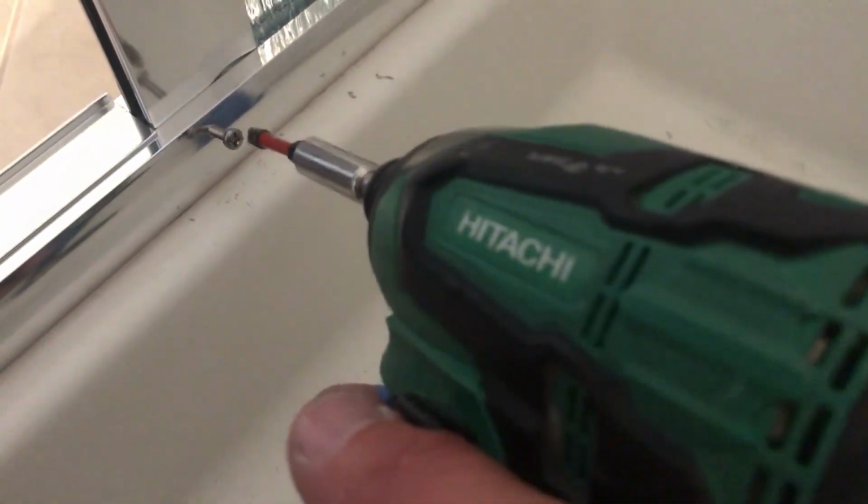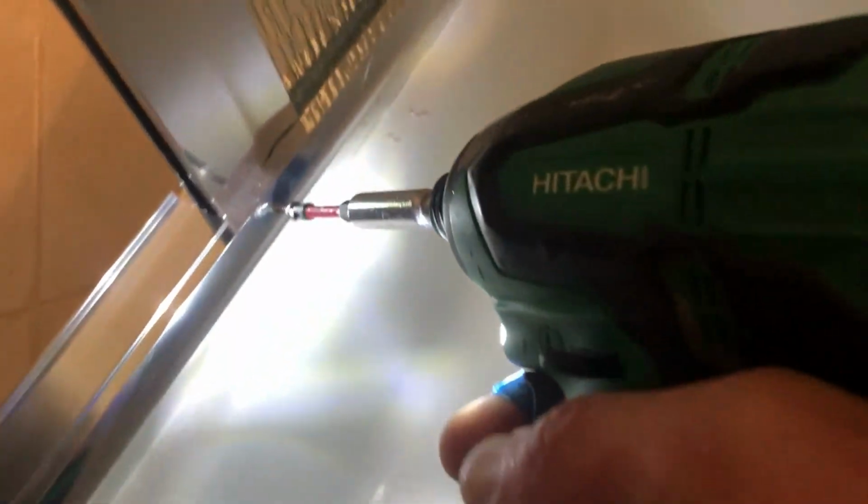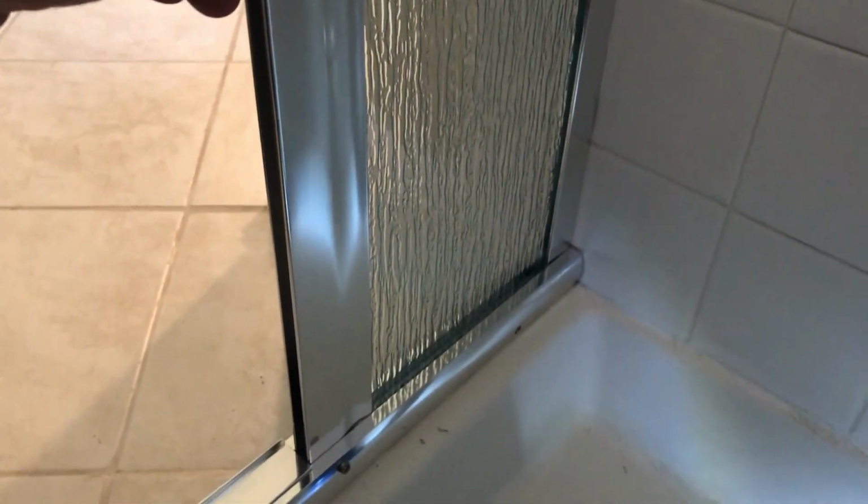And you have to do the same thing on the bottom. You have to run the screw through the bottom curb into this vertical piece of metal. So now it's all secured, can't move.